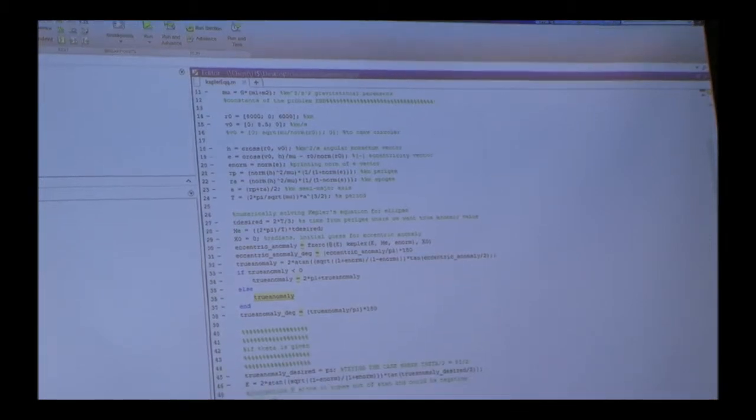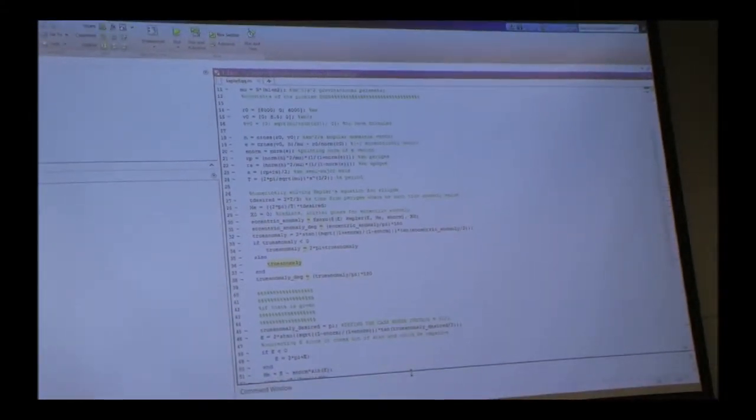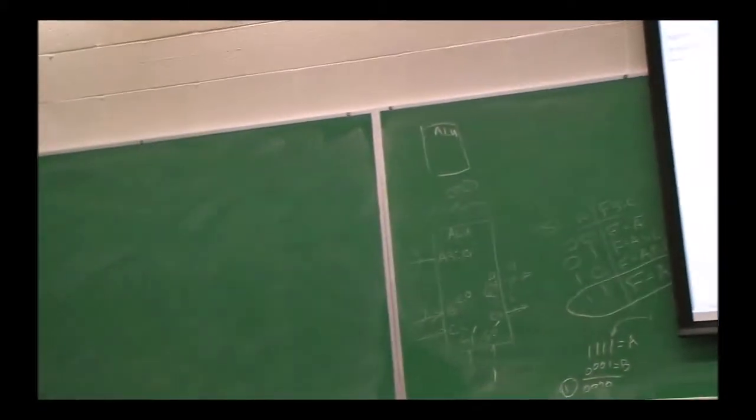So last time we rushed because I wasn't able to go online, and I'm still not able to go online. I don't know why. I'll talk to the IT people. And so I'm not going to do anything new today. I want to address the few concerns that came up last time about Kepler's equation. So this is what I was doing last time. I think this is the same orbit I gave you in the homework, right? At least at the beginning.